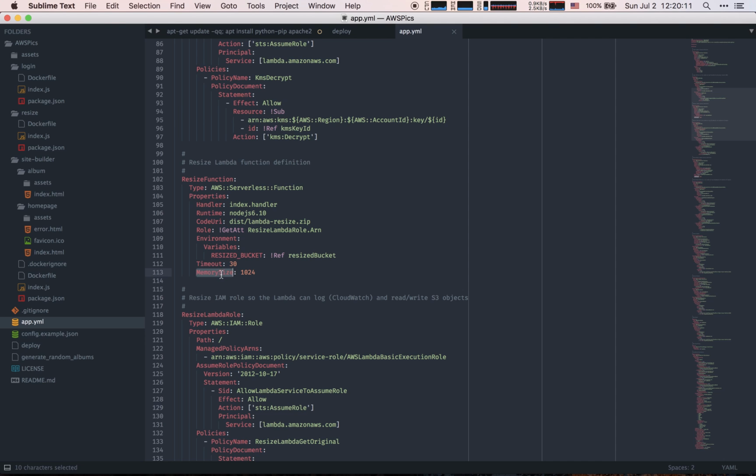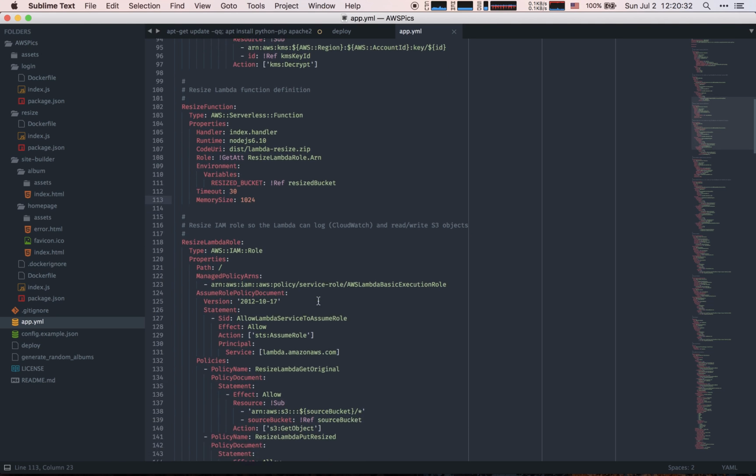Timeouts are in seconds and memory sizes in megs. And so we're allowing up to 30 seconds of image processing time and up to a gig of memory use. And I'm just being overly generous here to make sure that even large images are resized without problem.